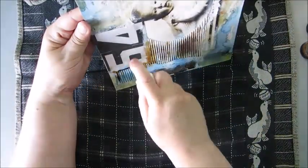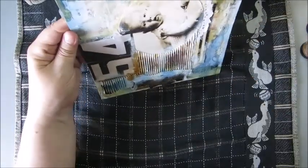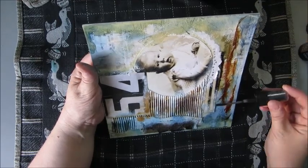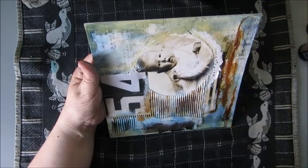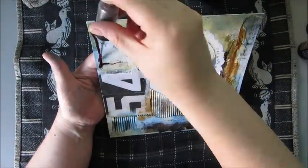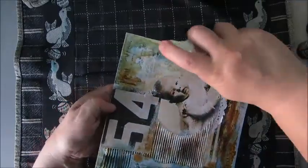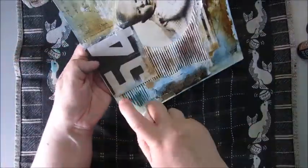So here I am adding the vintage photo, I believe, and I'm getting a bit more brave here because I thought at this point, well, that isn't working to be so careful with the color. Nothing happens really. So here I decided to be a bit more brave. And at one point I'm even spraying the sprays onto my cover.